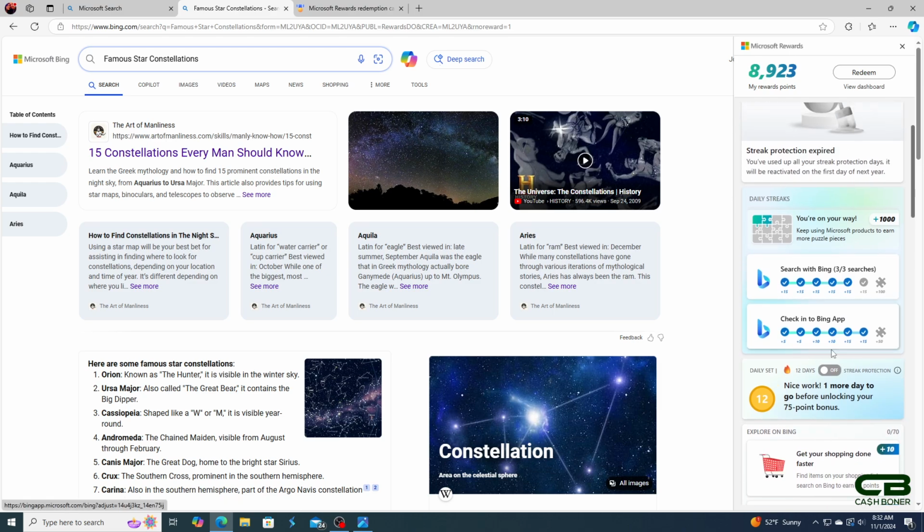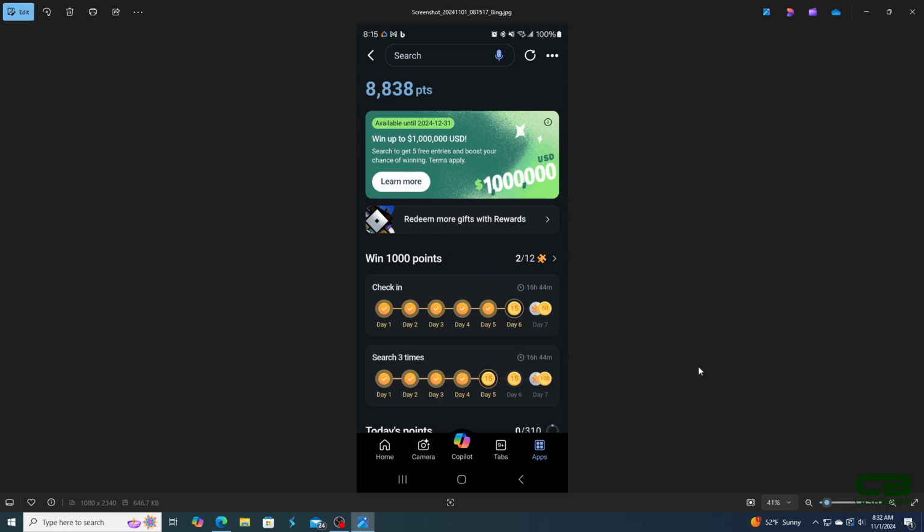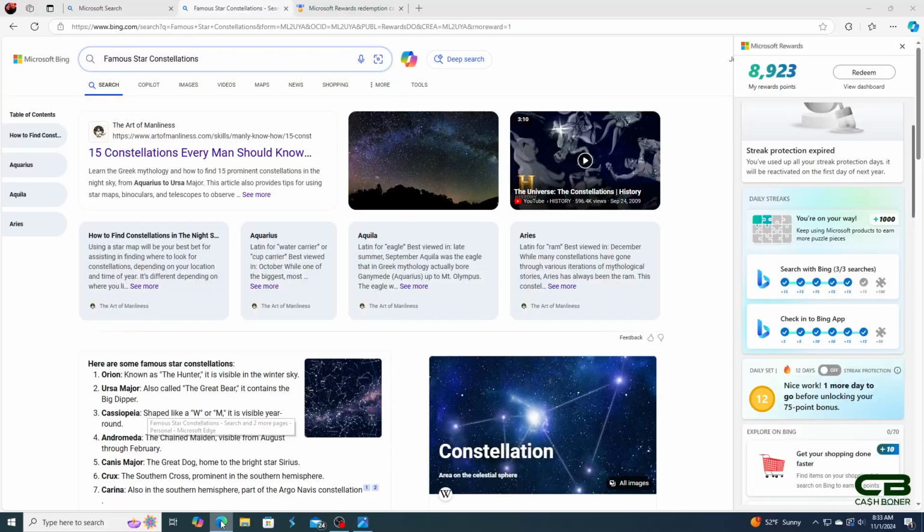And by the way, I know I got some questions as far as the check-in on the app itself. This is a screenshot of where the check-in is on the Bing app. You have to just tap right here where it shows 15. And once you do that, this will activate and it'll change to a check mark. So you have to do this every day on the Bing app. You have to load up Bing, go to apps down here, go to rewards, and this will show up immediately once you go on there. So just keep that in mind.